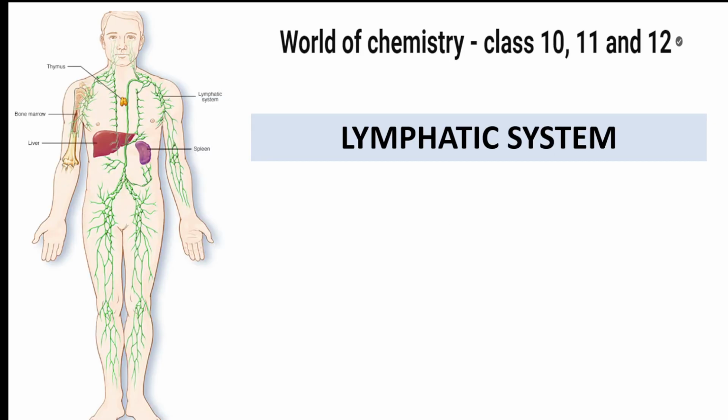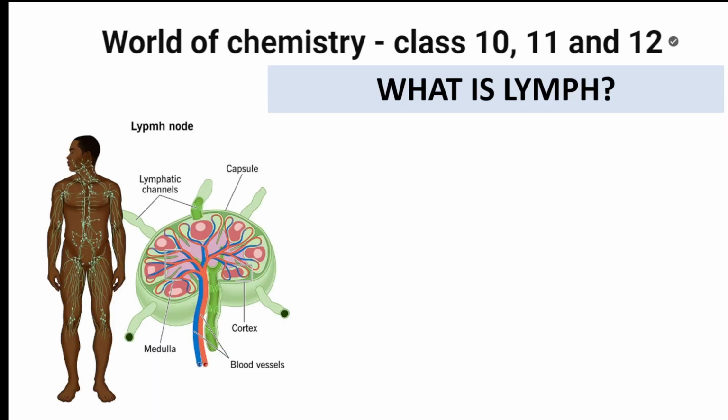Now last but not the least, we'll study about the lymphatic system. So basically lymphatic system, our whole body as you see, there's a network of blood capillaries with the lymph nodes which completely covers the whole body. Correct? So this lymphatic system, basically what does it have? Lymph. I'll ask you, what is lymph? Lymph, if you see students, this is the expanded part of your lymphatic system. Inside the lymph node, you have lymph channels, capsule, cortex, blood vessels, medulla and everything.